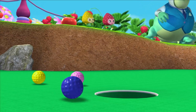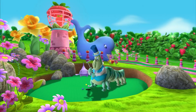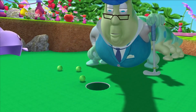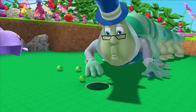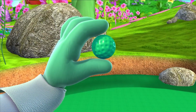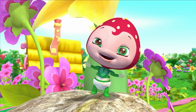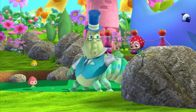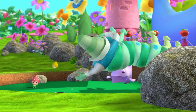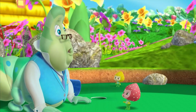Mr. Longface? You've just about won! Well, this would be the first time. I think I've finally gotten the hang of my own pretty mini golf course. I must say, this is marvelous fun. Huh? What's happened to my ball? Disappeared, vanished before my very eyes. Oh, here's mine. But somehow it's turned green. But this is the wrong color. You can't see it. Isn't this strange? You there! Did you have something to do with this? Oh, now I've lost it again. Oh, you poor dear. Looks like our game is ruined. Oh, but I was about to win.